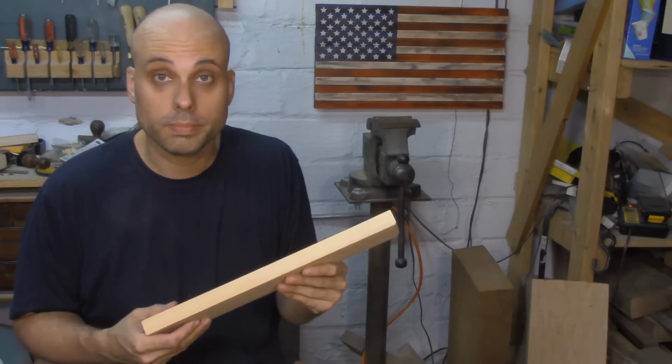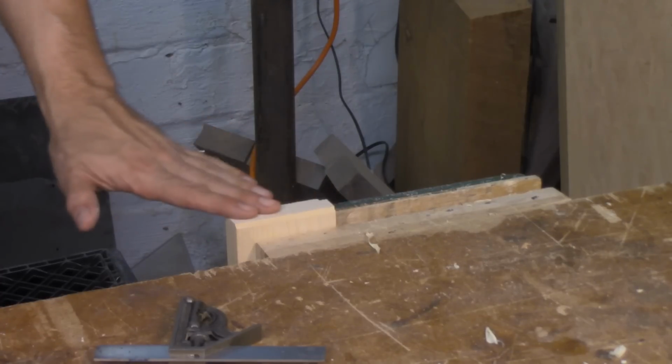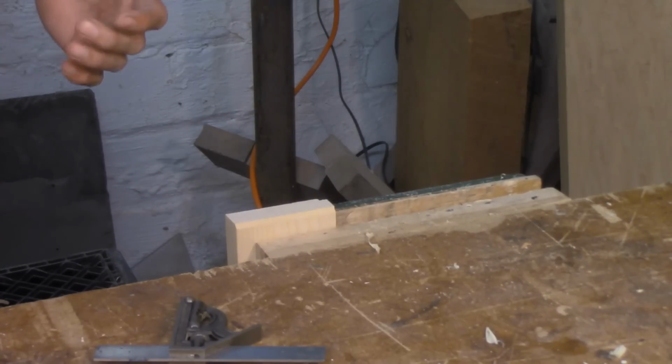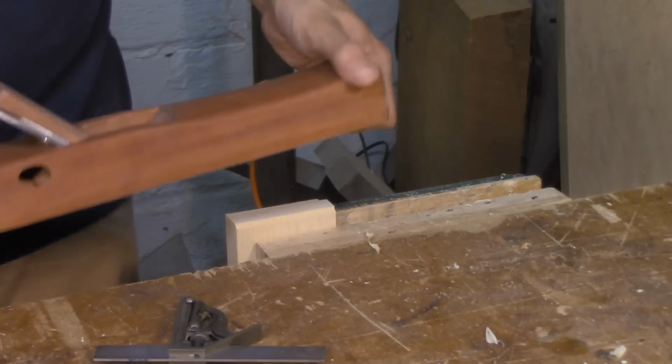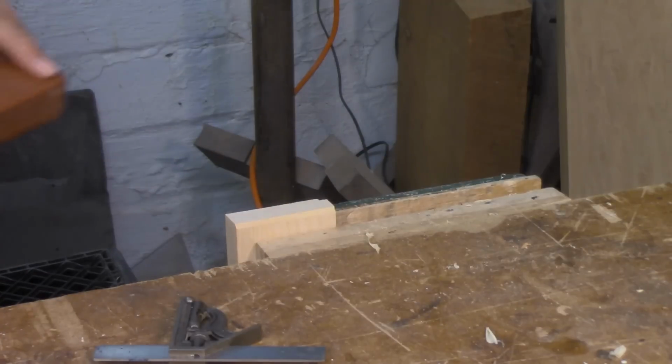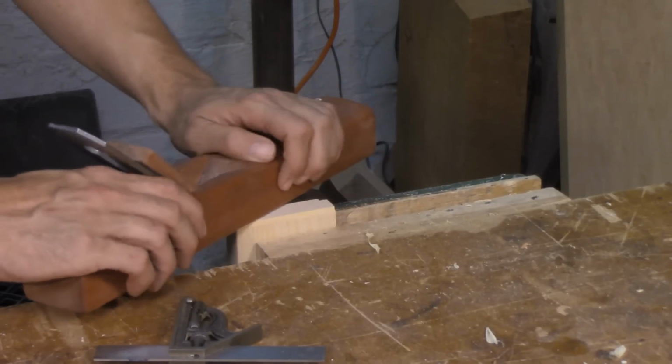It's good so far. Now, a lot of people will use a block plane for end grain, but I don't really use block planes very often. I don't find them more useful than bench planes. So in a good all-around bench plane, I also want it to be able to do end grain. Let's see what happens there.